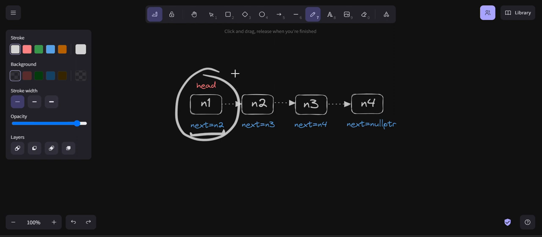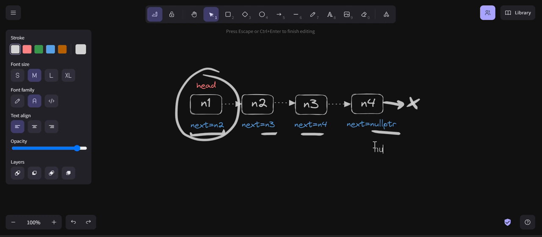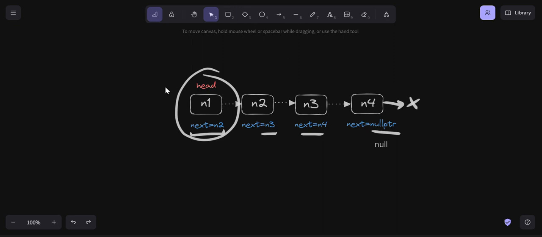Never mind. So basically every element knows where the next element exists. Similarly, N2, whose next is N3, knows it will point to N3. N3, whose next is N4, will point to N4, and N4's next is null, as in it is not pointing anywhere. In C++, we write nullptr, like in this way. But in Java, we just write null. So you can know the difference between how we will be using it. I will tell you both the ways, in Java and C++. But this is the basic structure of a linked list.